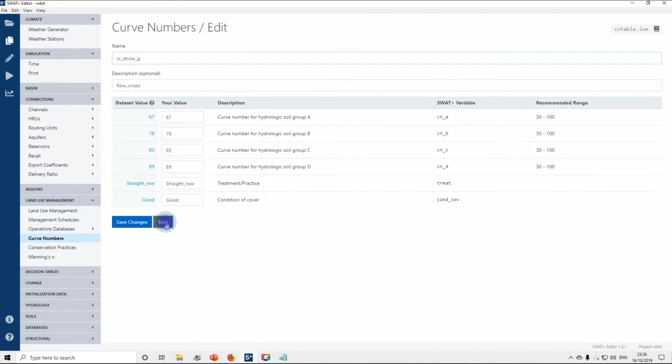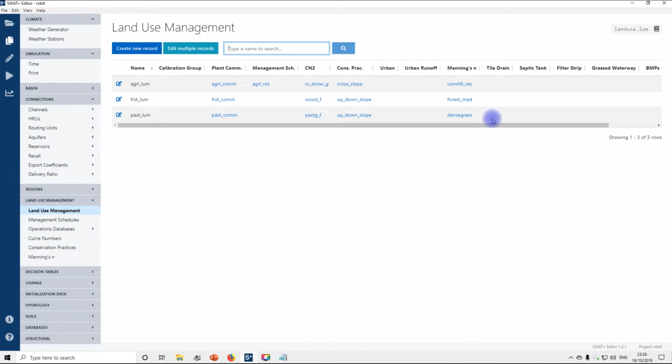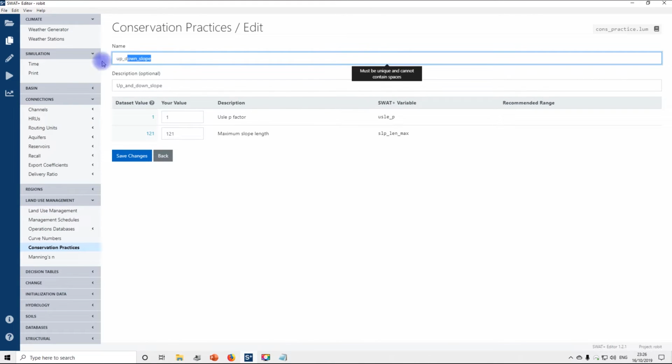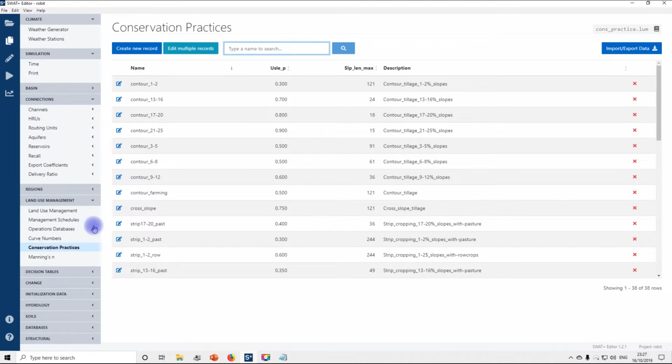I also mentioned something on the conservation practices. You have cross slope, up, down slope, and you can change these, and SWAT Plus editor will autocomplete for you. If you want to see all the conservation practices that are available, you can click on this table, conservation practices, and here are the ones that are listed.